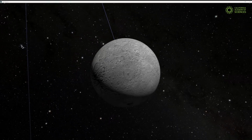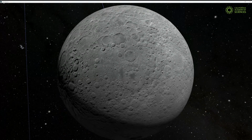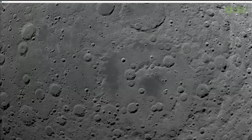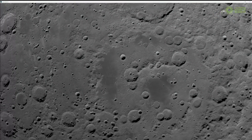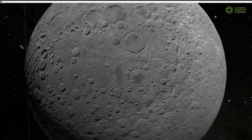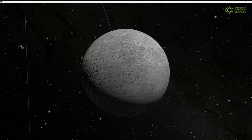But we can go ahead and zoom on in a little bit closer to the surface of the moon. And as we look at the surface, it makes it look like the moon has been hit by meteors, and maybe even some big asteroids. Not huge, but decent size. A lot more than maybe us here on planet Earth. But remember, the Earth is actually a much bigger target, so we get our fair share of impacts as well.